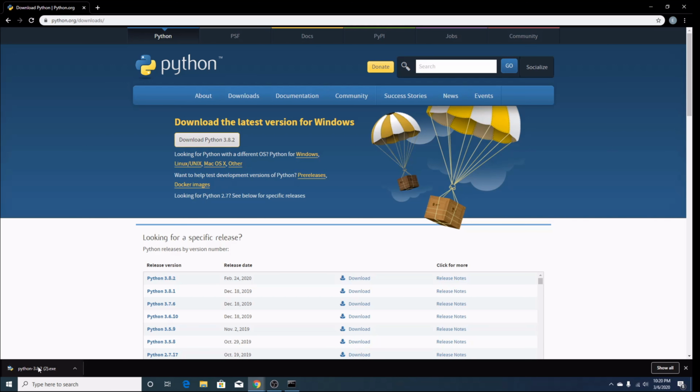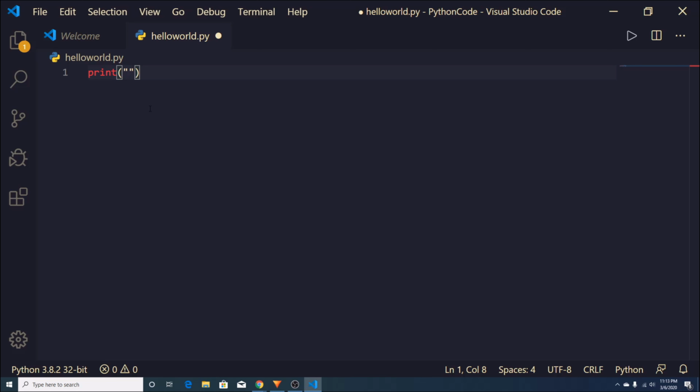And to check if Python is properly installed in Visual Studio Code, just type in the print statement, which is telling the system to show the next command. The parentheses and double quotes are saying a string, which we'll talk about in a later video. And we're going to type in hello world. We're going to save that, and then we're going to have to run our code.